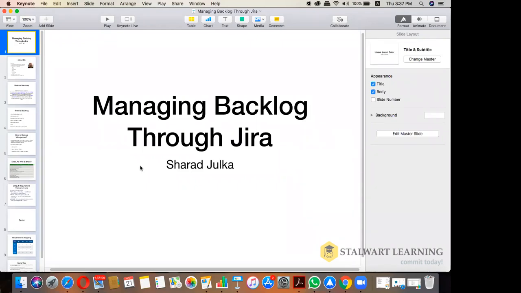All right. So yeah, the topic that we have taken today is an important topic as well, because it is where everything starts with respect to agile project management: managing backlog in Jira. Atlassian Jira, briefly, is a tool provided by Atlassian, obviously, an Australian company. It's been there for a very long time. It started as an issue tracker, and now it can be used for agile project management. We are going to talk about how the backlog can be managed in Jira.